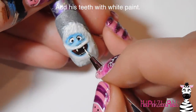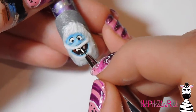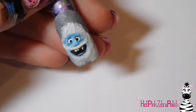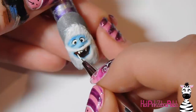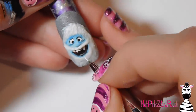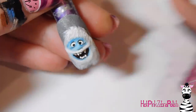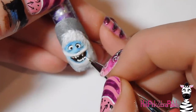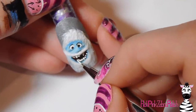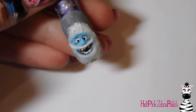Now using white paint, I'm going to be adding his teeth. I did first his longer teeth - his pointer teeth - and then I just added the other ones around them. Canines first, and then all of those other smaller teeth all around. Same thing for his lower teeth. When you do this, you want to make sure that you do not have diluted white paint - you want full strength, but you only want a tiny bit of paint on your brush.